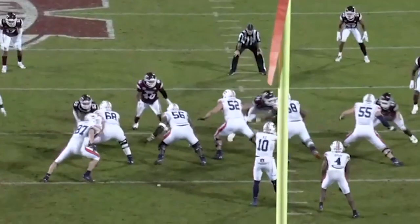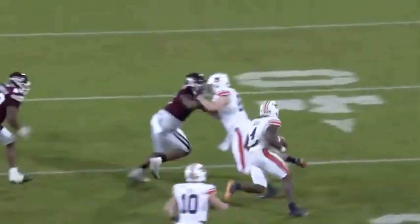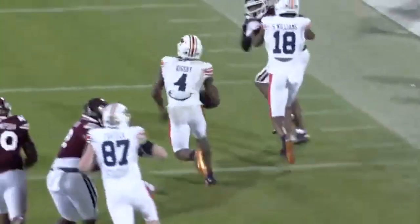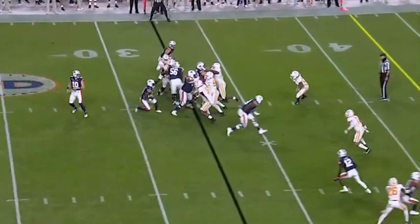Here, gets the ball. Now watch — there's a guy right in the lane. Jump cuts him. Works himself to the right, showing the agility and the shiftiness. Now you see how he's getting himself downhill — look at those legs pump. Great block there by the receiver on the outside. Bumped out of bounds, but good stuff before it.